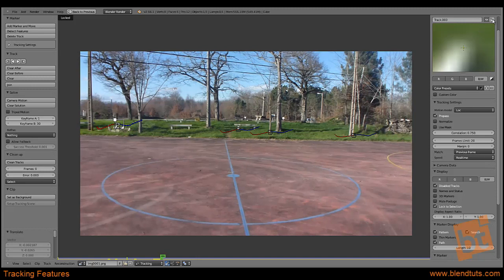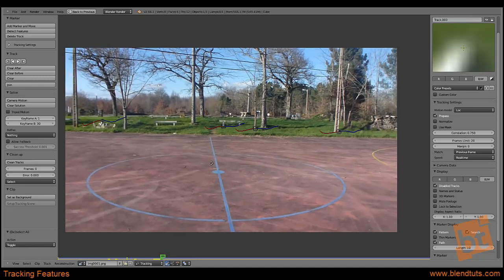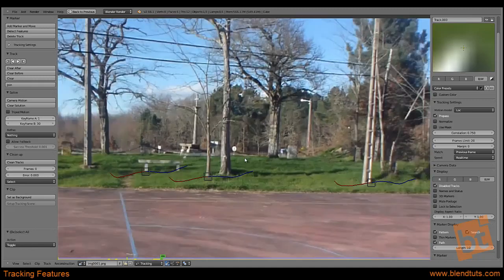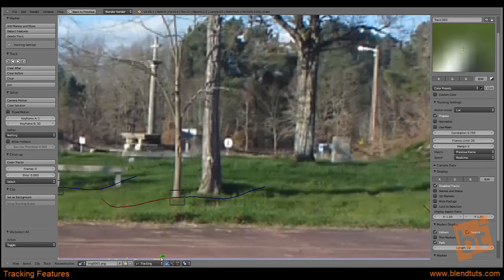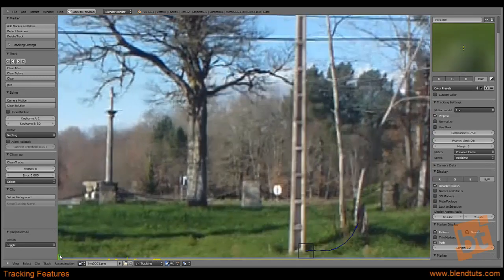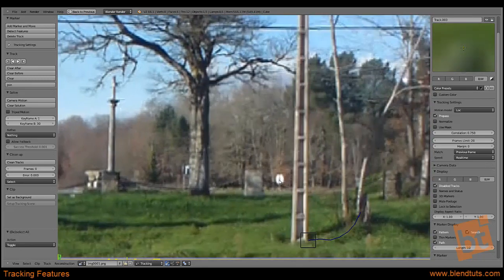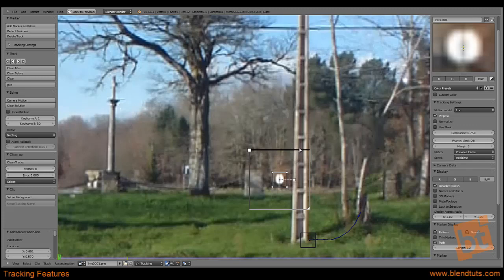All right, let's lock that frame with Ctrl L. That is locked. Now save this again. And now let's select another feature that we can track. Right, let's select a more complex feature. Let's go to the beginning of the video. And here we have this feature. All right, we have that one.